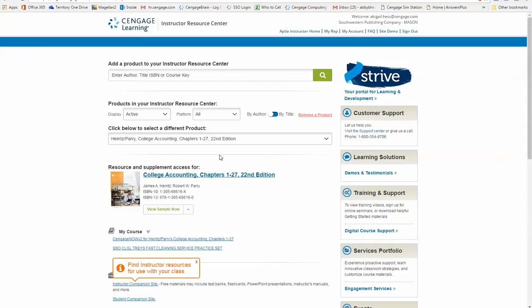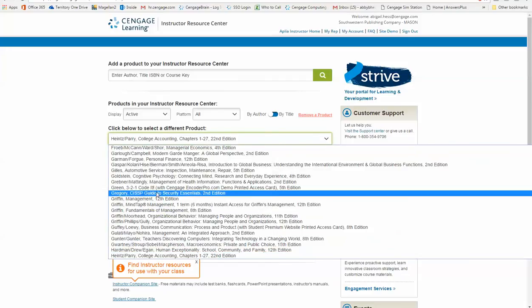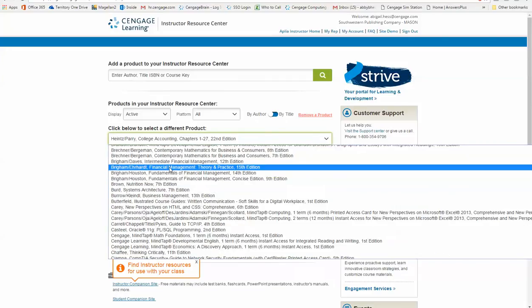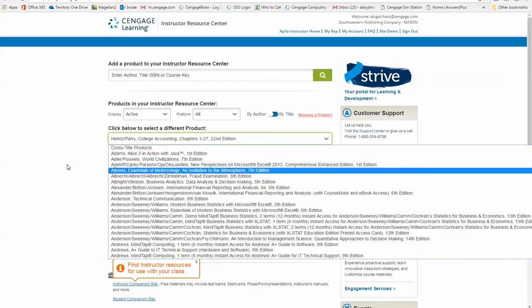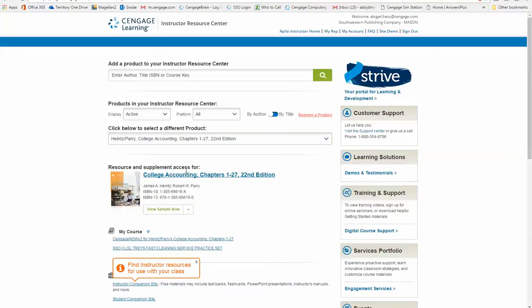and you can get into resources. If you come in here and it's blank, you haven't added any book before, you can always check your drop down here to see what books you do have added. I have tons of them, so don't be overwhelmed there. But you can search for any CNGAGE title across any of our disciplines as an instructor with this account and check out resources. So whether you're teaching a different business course or a finance or another type of accounting course, you can check out our resources for other books here as well.